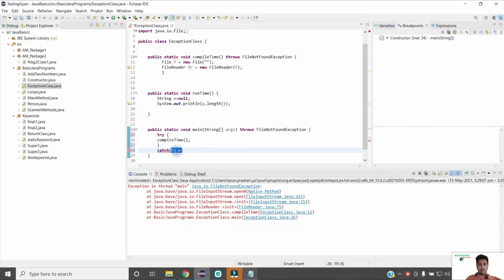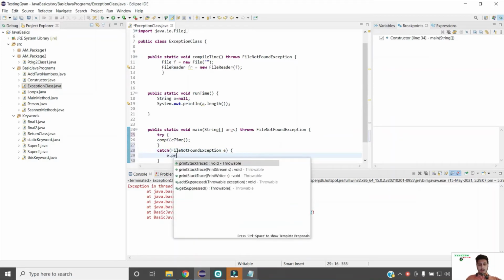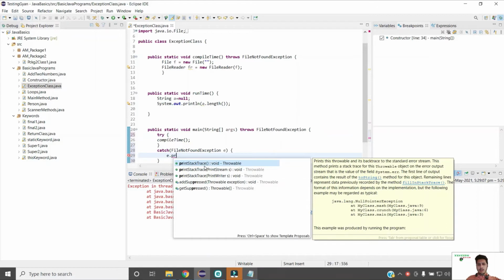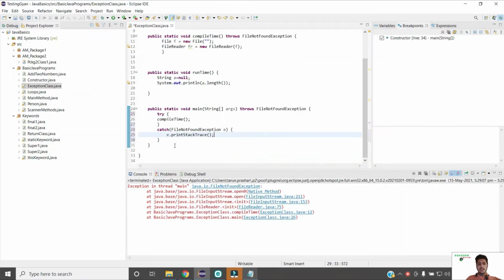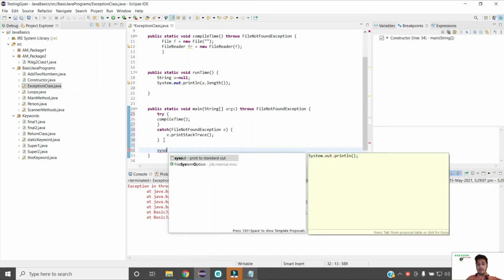So let me write that. E dot, so I am just printing the exception in my stack trace. Now if you see, if I add some statement even after this compile time method, that will be executed because in this case I have handled my exception.